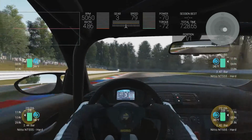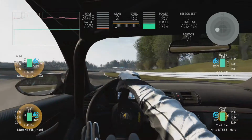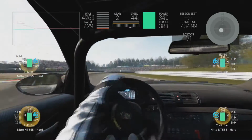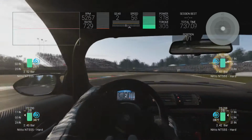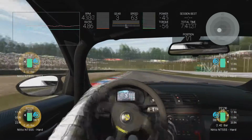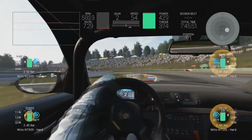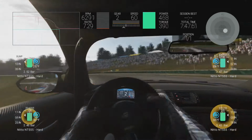So we'll come into this corner, third gear, tap on the brakes, we'll drop to second and then kick up to third. Oh, third was a bit of a mistake, but still held it. Because you have the torque band to worry about, and plus I don't know if the electric's kicking in or not, because I've got this display on it. Normally I don't drive with this display, I just drive with this display for you beautiful people, so you can see what I'm doing with the controls.